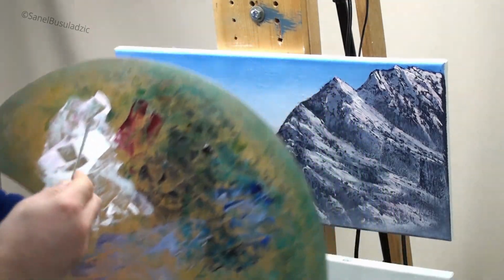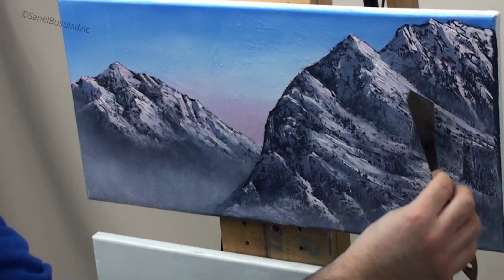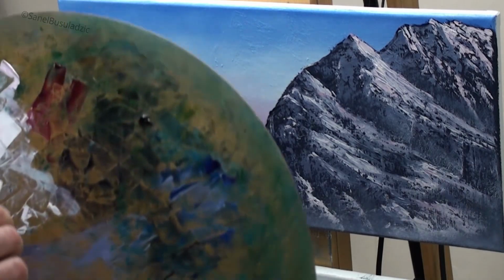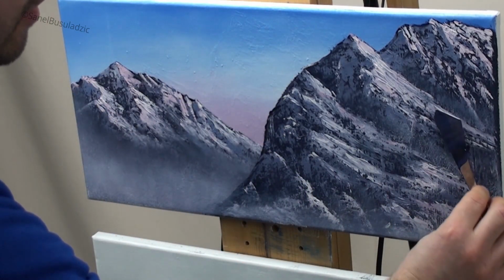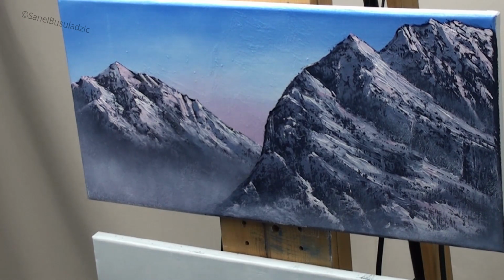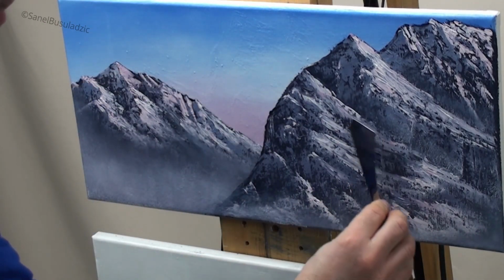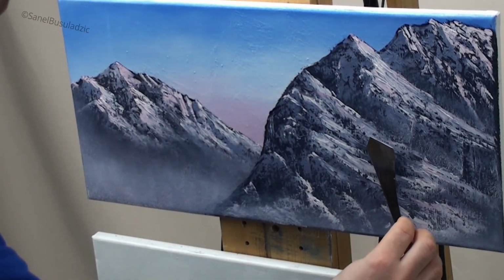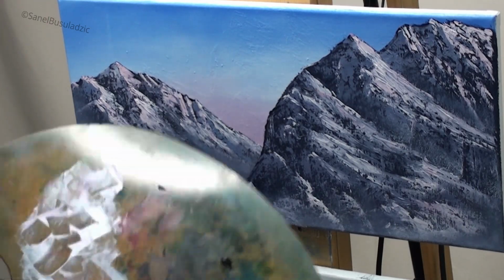So straight into titanium white and just finding some more of the highlights here. And just keep reloading, and these are the final touches that I'm adding on here of pure titanium white. You can see it on the palette there. It's nice and flat, and I just kind of pick off little rolls of paint on my knife.